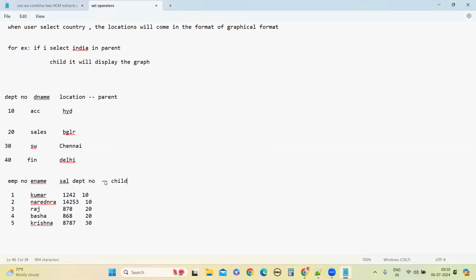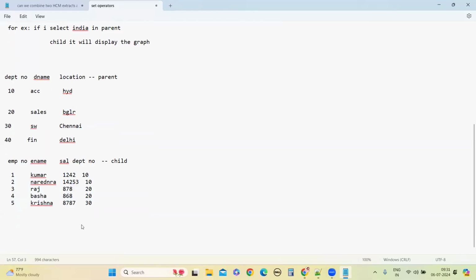If you look at this one, department number is a common column in the child also. If I select the 10, these two employees are there. That means one department has two employees, so one parent has multiple children. For 20, we have two records. If I mention 30, we have this record, like that.